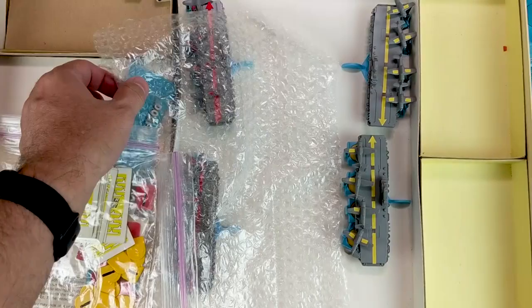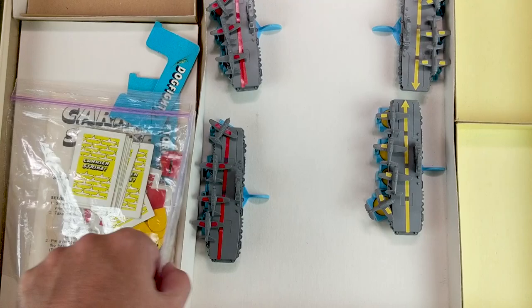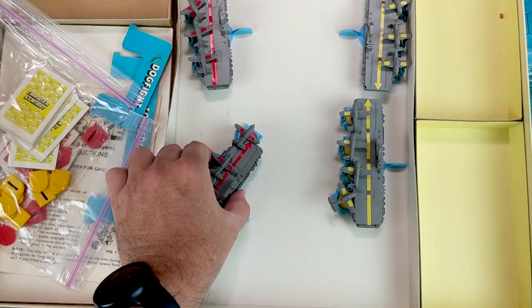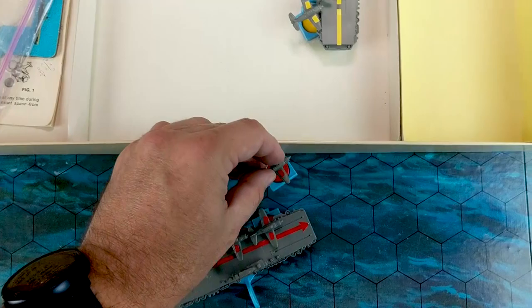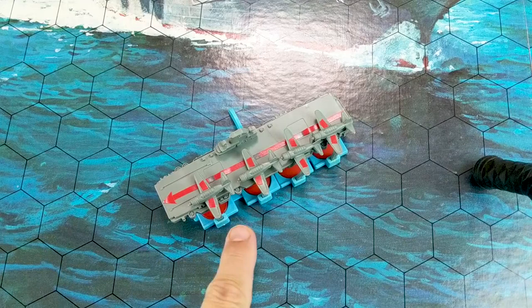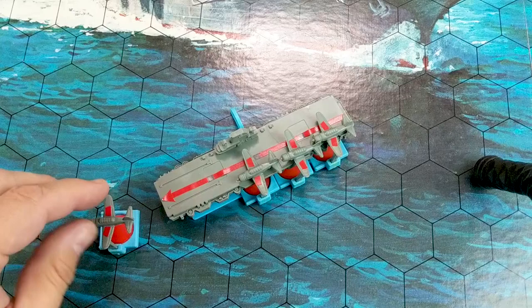In the box you have two sides: the yellow side and the red side — so no American or Japanese if you will. Each one has a carrier and five airplanes. I'm just going to show you one. Let's grab this red side and get it on the table. Sorry — four planes actually.